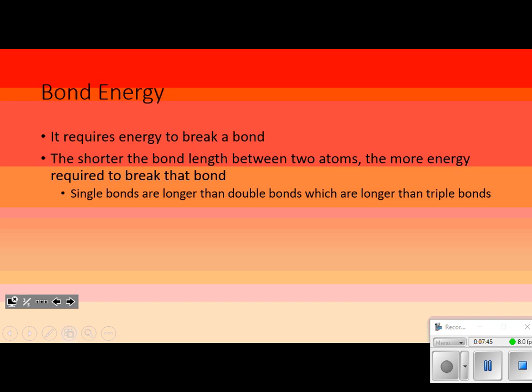The shorter the bond length, and we talked about bond length first semester. You guys might not remember it very well, but it's a topic that we went over. The shorter the length between the two atoms, the more energy is needed to break them apart. Just like two individuals on a dance floor. I mean, we could base this off of violence and say two people fighting each other as well.